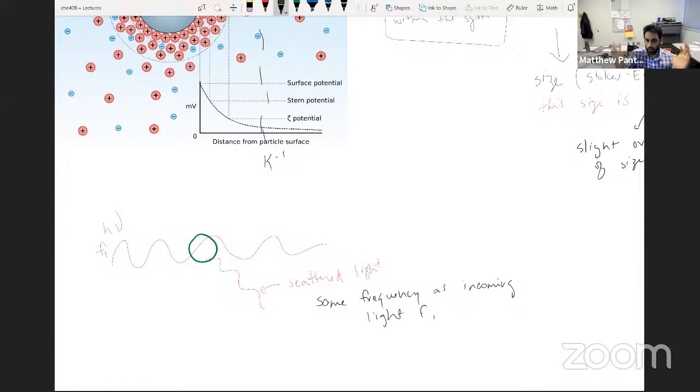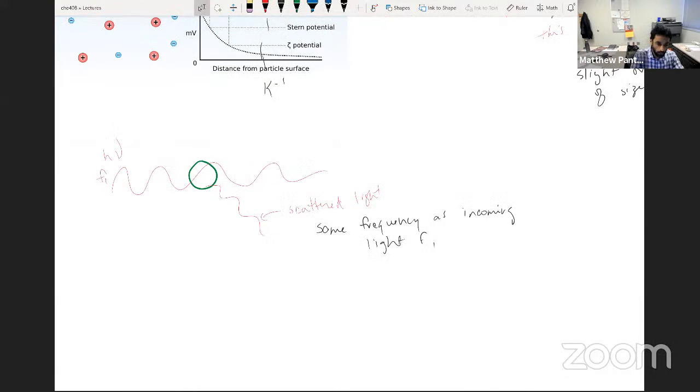F1 on average. We know that the particles are undergoing Brownian motion, so they have some velocity, but all the velocities will be in random directions, so all of them will average out. So the average frequency of the light being scattered will be the same, because all of the different frequencies would cancel out. What would happen if the particle is moving on average, though, is the Doppler effect would take place. You probably learned the Doppler effect maybe in physics 1. For example, the Doppler effect is how we understand how far away stars are moving away from us.